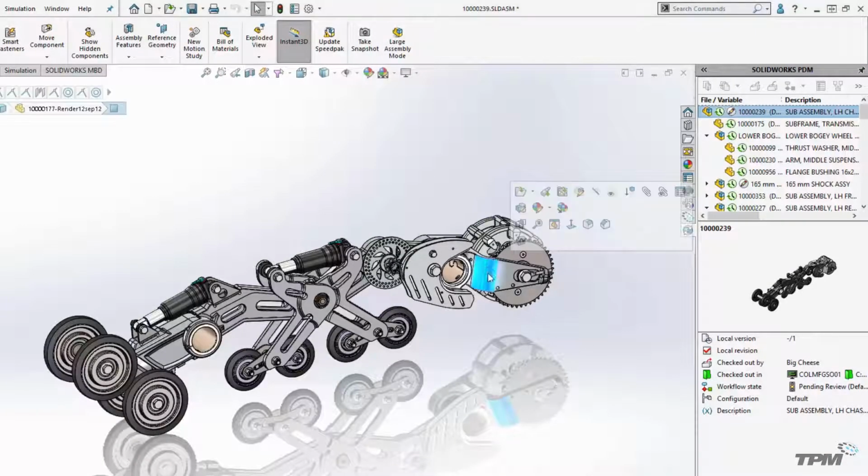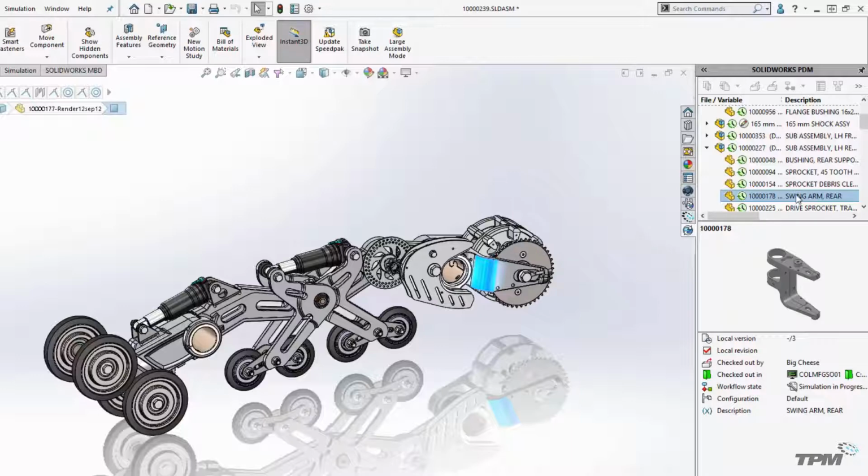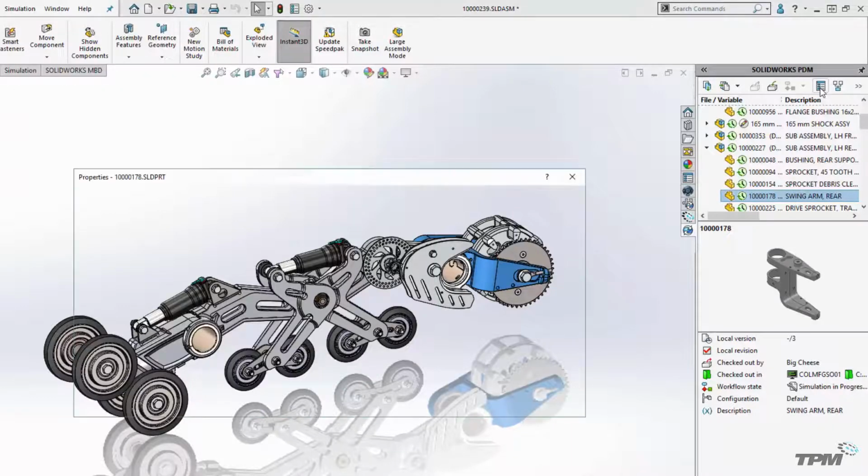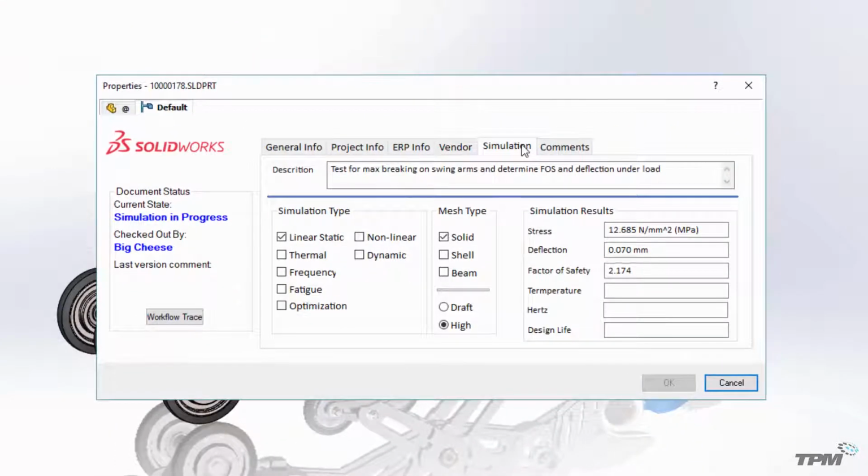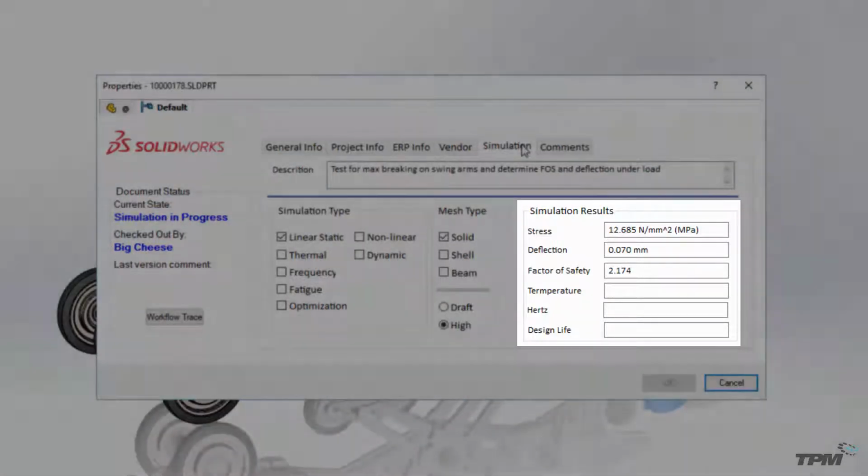The first area to review is the PDM data card. Define what your business needs are in regards to what types of simulation metadata are important for you, and then set aside space to store all of this data. In this example, you can see we're not involved in any flow or nonlinear, so our metadata are limited to these simulation and mesh types and these result values. Users will simply enter the values once their simulations are run.